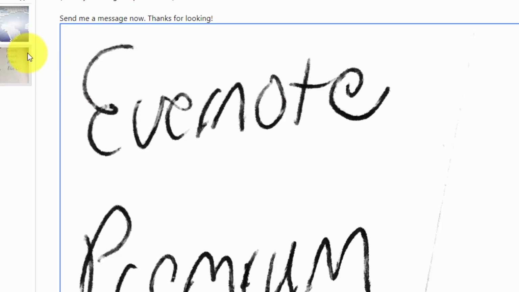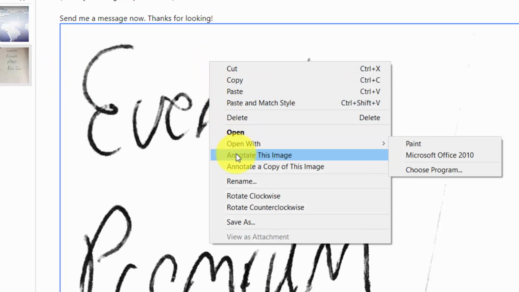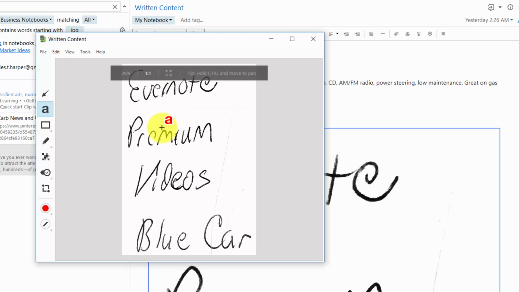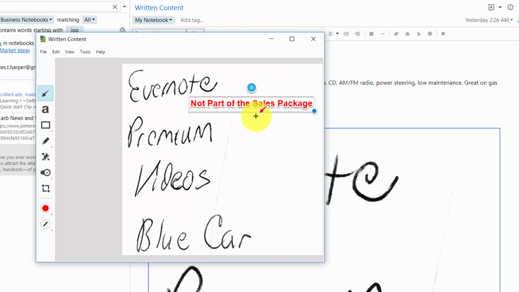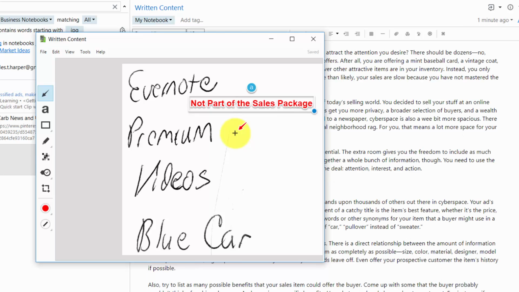We might then want to also write notes on the image. We can do that with the annotate feature inside of Evernote. It'll give us a picture of the image, and we can actually write in what we want to take note of about this image. So we can write in something that probably represents what we want to remember about a specific image. Now again, we're writing this in because we know that this is something we're going to be keeping a long time. Some of the images and some of the other data, we don't necessarily have to find after a project is over. However, those things that we want to keep and make sure are available after a project is over, we want to archive properly.